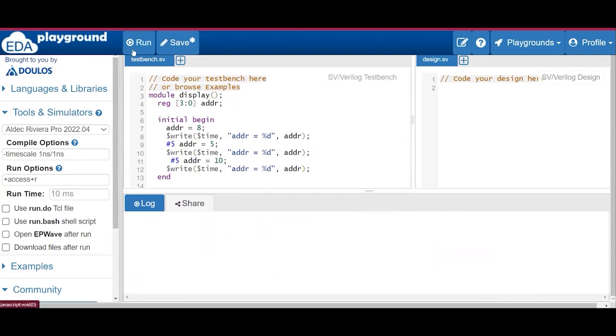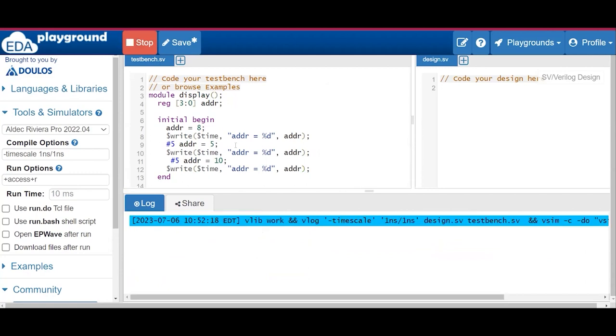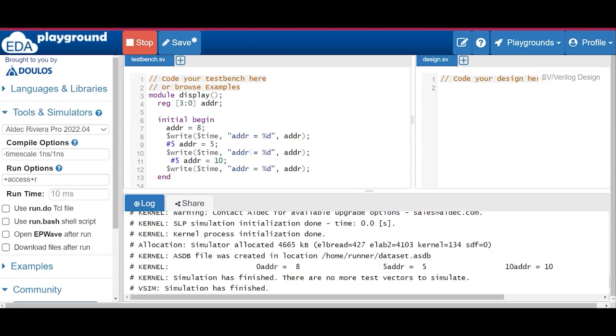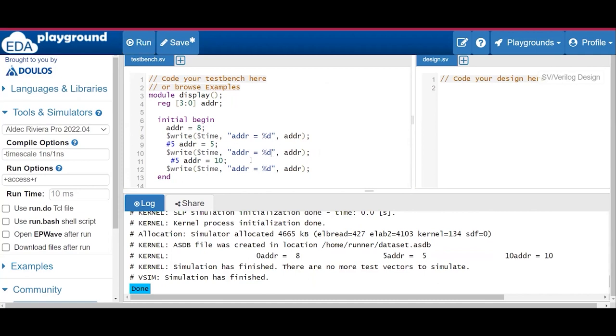Suppose you want to add the next line by using $write. How can we add it? Simply put a backslash n, which means it goes to the next line.